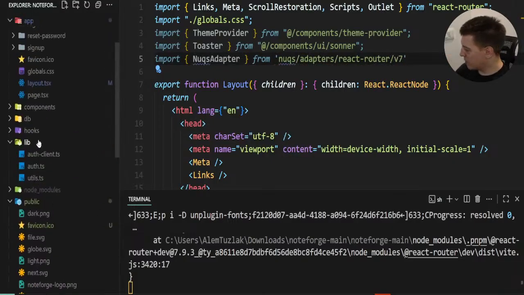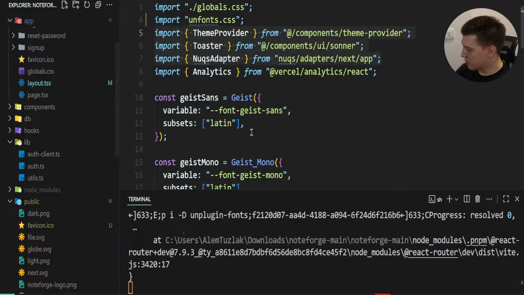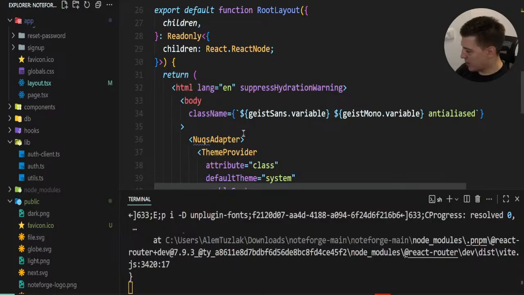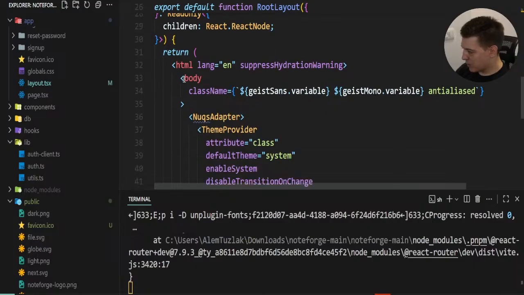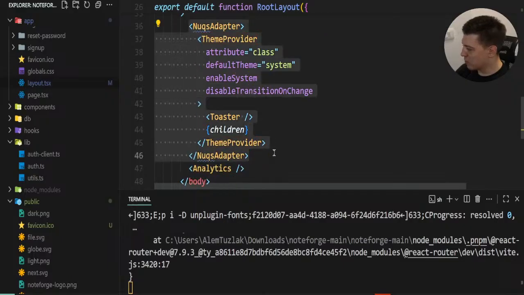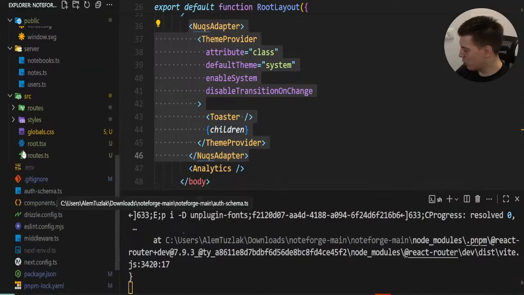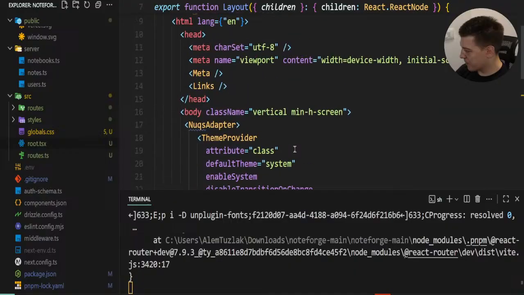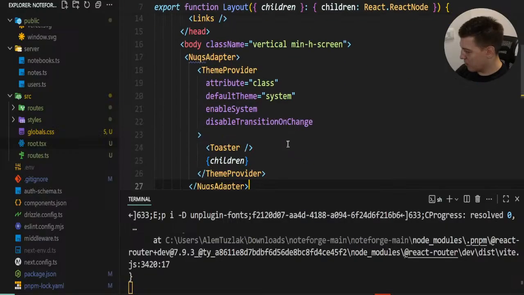And let's go back to the layout. So now that we have that out of the way, this is not needed, and this is what they do. So the next, all right, so we can basically copy this over, go to our root and paste it here, and we're good to go.